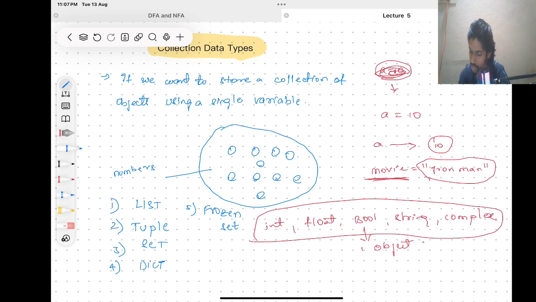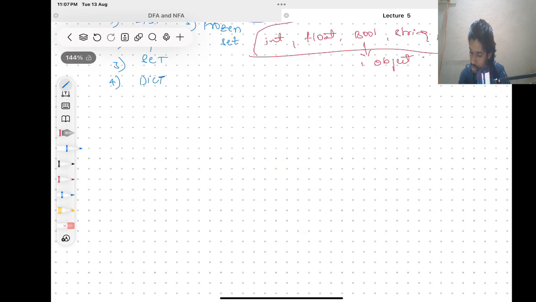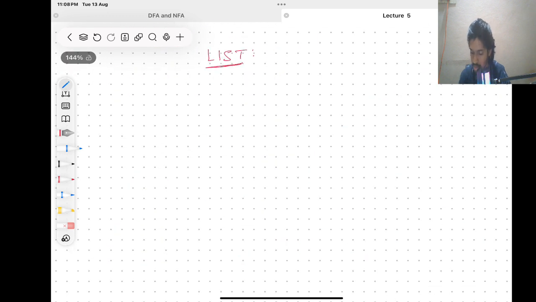So let's get started with list. List is one of the collection data types. The definition is similar to what we discussed before. If we want to represent a collection of objects using a single variable, then we will use the list data type. Okay, so I'll write the definition.